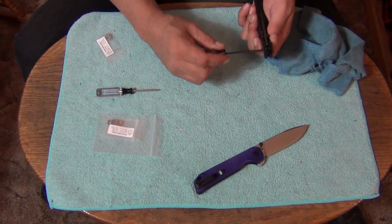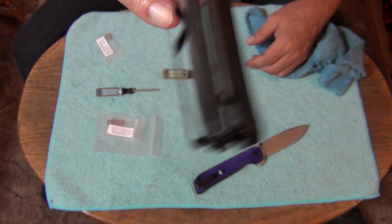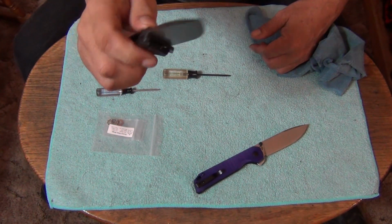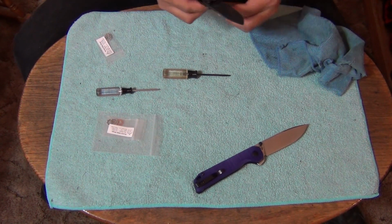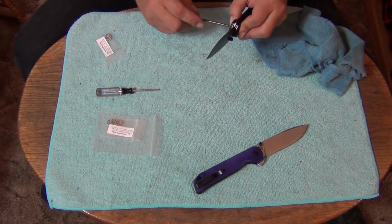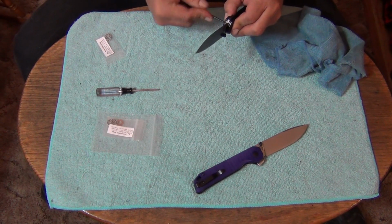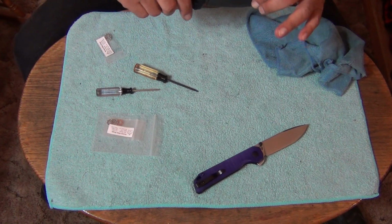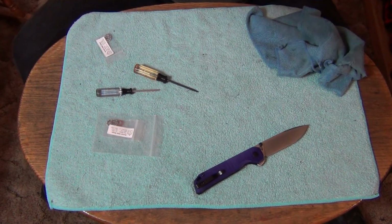People. Perfectly centered. Nope, I got a little bit tighter. Got a little bit on that one. Okay, wasn't all the way tight. There we go. Now, no side to side, no up and down. It feels like a fixed plate.